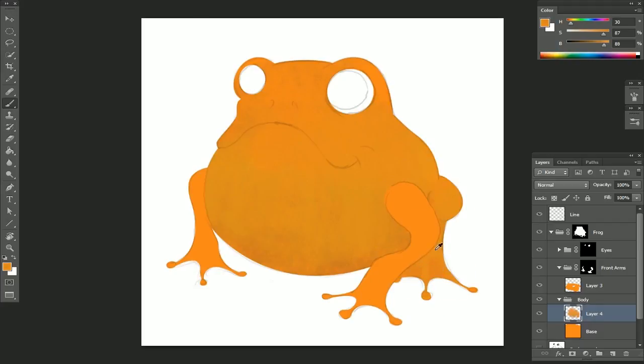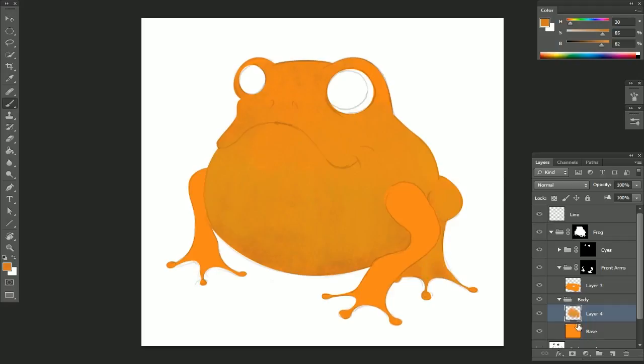So just create that sense of topology just a touch. And they're webbed feet as well, so it's creating a bit of topology there, which you do generally inform with light and dark, but at this point I'm not too concerned about that. I'm just trying to get in there with some textures.